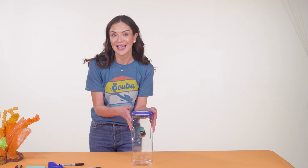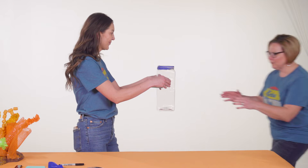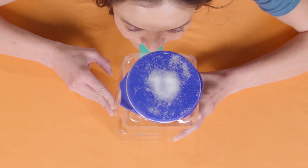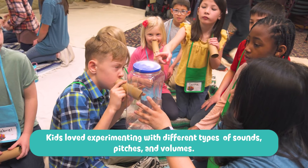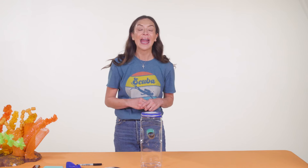Watch the top of the container as I try. I'm going to have my crew friend Sharon come lend me a hand in holding the echolocation device. Kids will take turns doing this with their own tubes so each person gets to see the impact of those invisible sound waves. We can't see the sound waves, but we sure can see what they do. That's a great reminder of the way we may not be able to see God, but we can see the amazing things he's doing all around us. Kids loved experimenting with different types of sounds — humming versus talking, speaking in different pitches, high and squeaky or low and deep, and using different volumes.